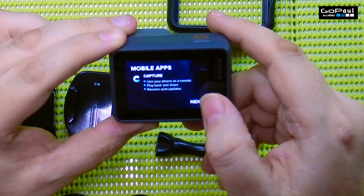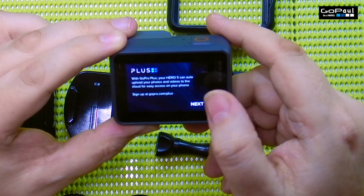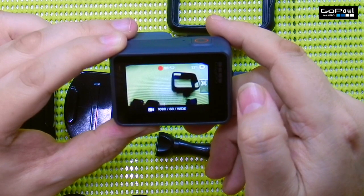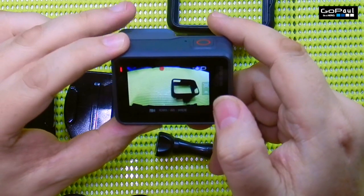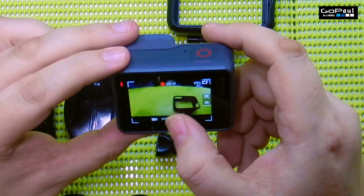Okay, mobile apps. Yeah. Okay, if this is your first GoPro, then you're going to love this because it shows you everything you need to know about it. All right, okay, here we go with the viewer. It looks nice and clean. It's a high resolution.